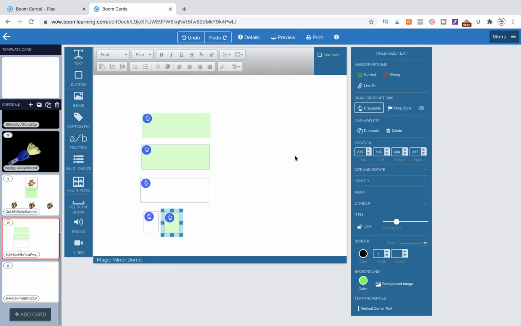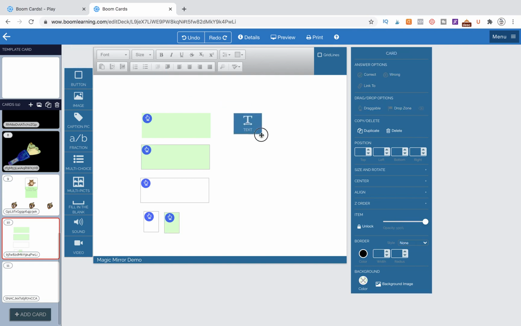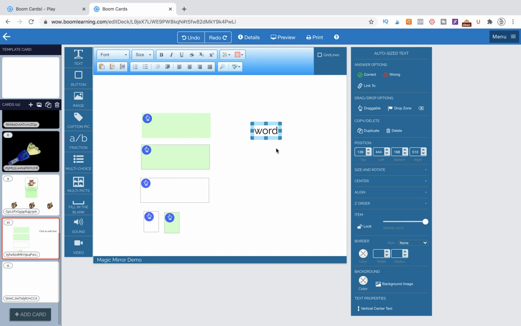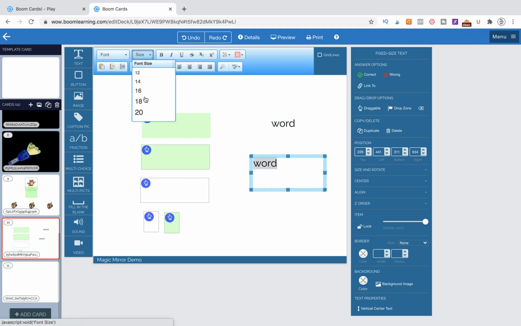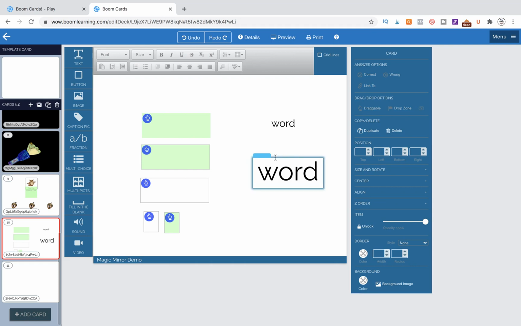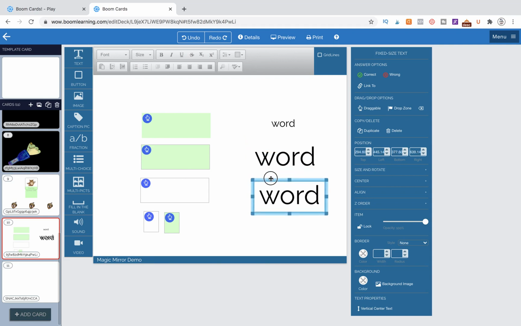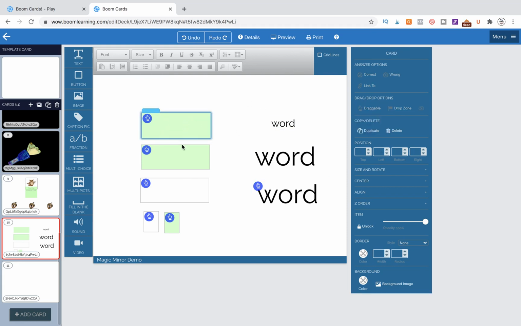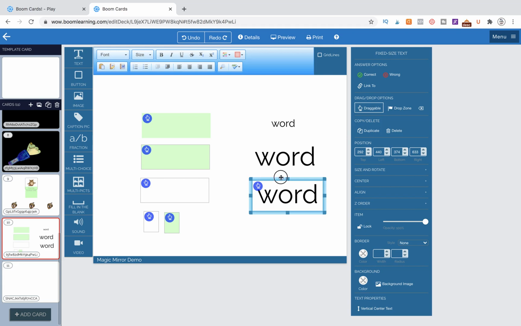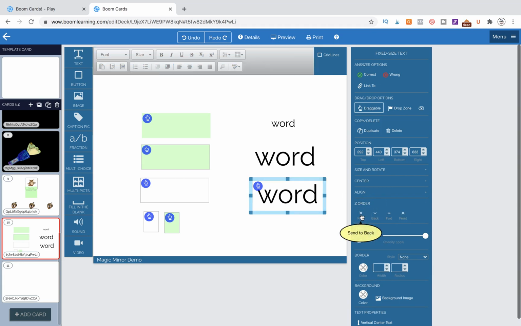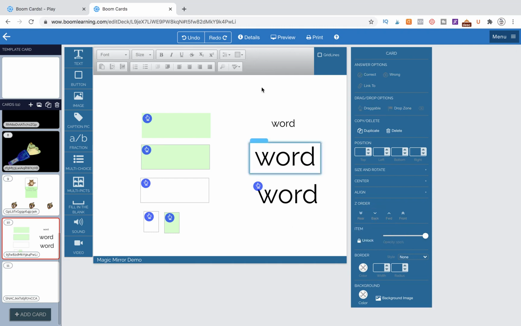So now we need something over here to test out our boxes. So let's just grab another text box and we'll just type in the word "word." Okay, so we have a small one here and we'll duplicate it again and make it a little bit bigger so we can practice highlighting one letter at a time. So let's make it 72 here, and we'll center it. And the other thing I'm going to do is make one of these texts actually draggable. And the reason is you can either put this on top of it or you can put it underneath it. So we're going to make this one go back. So we're going to do Z order and put it in the very rear. Let's see, and we'll go test them out.